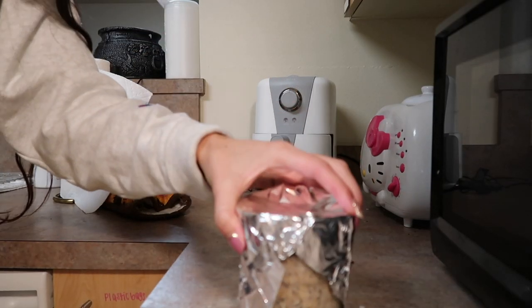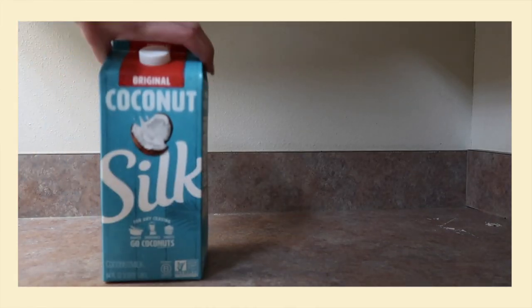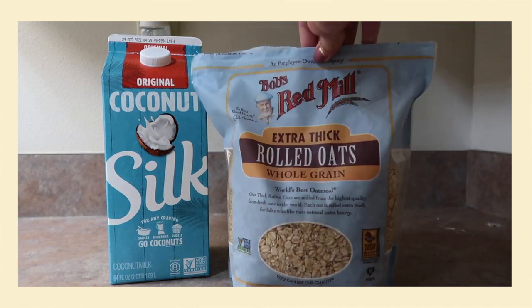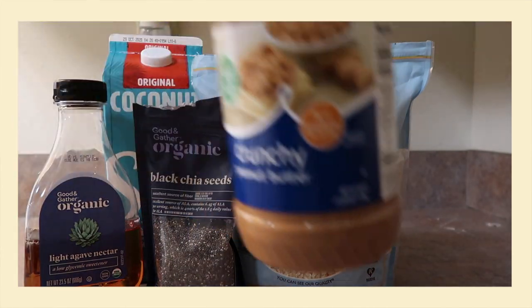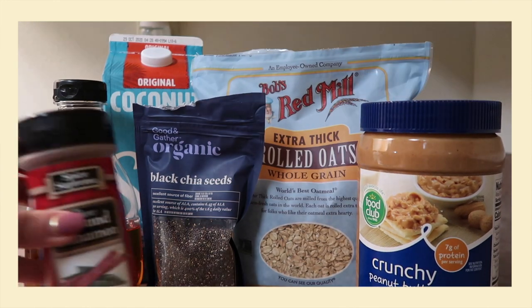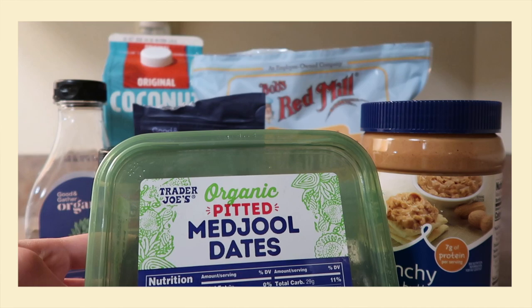Today's breakfast is actually overnight oats, so I'll insert the clip of how to make this right now. To make this wonderful breakfast, you'll need coconut milk, rolled oats, some chia seeds, honey or agave nectar, peanut butter, and some cinnamon, and whatever toppings like medjool dates or fruits that you want.